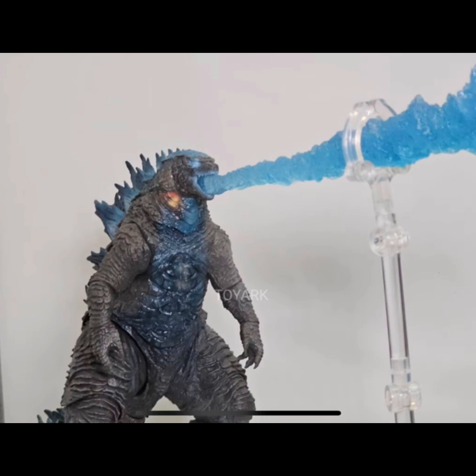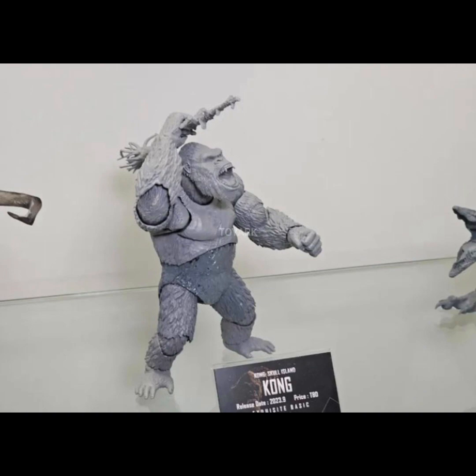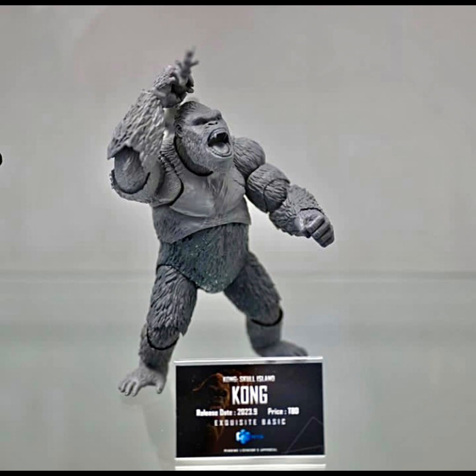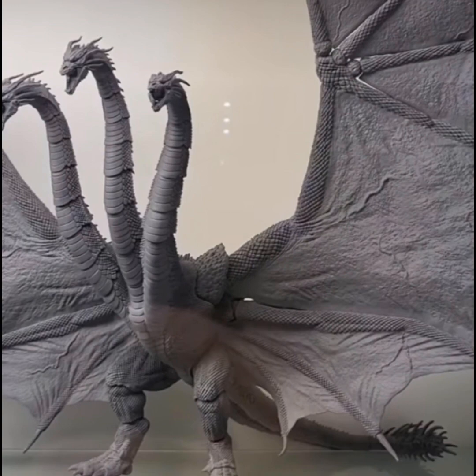So far, I mean, they've done a phenomenal job. They have the Skull Island Kong. I think that one still needs a little bit of rework because it just seems too similar to the 2021 version, you know, and both of them had a different head sculpture. The Skull Island one looks younger, his fur looks different, the color. So I think they need a little bit of a touch up and they'll be perfect. The Skull Crawler looks really awesome as well. King Ghidorah looks freaking phenomenal. I gotta love all those details. The size is perfect. Props to Hiya Toys for delivering such commitment when it comes to fans.